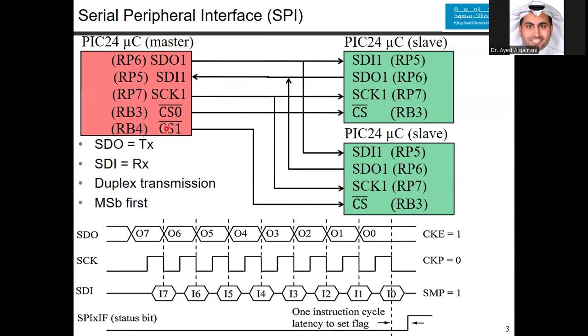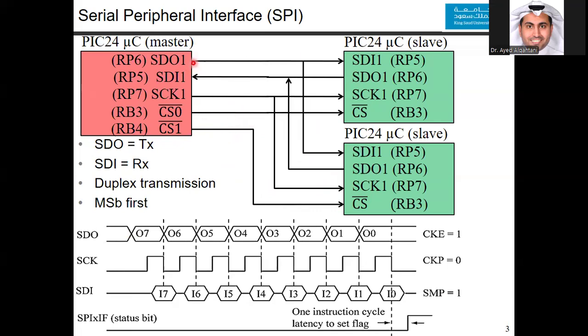Now for the chip select, you will have a chip select for each one of the units. So if you want to select this microcontroller, you will make its chip select 0. Notice that it's active low. While if you want this one, you will activate its chip select, meaning the value would be 0. You can activate both of them if you like, make them 0, 0. You can activate only one, so you make this 0, or the other way around.